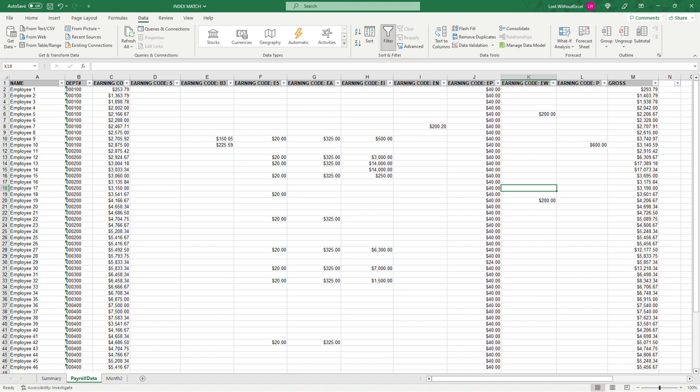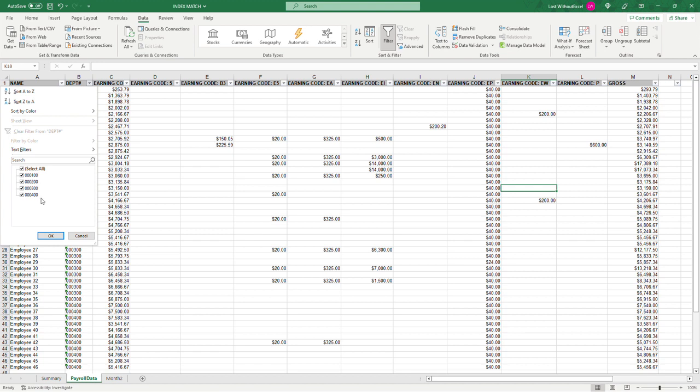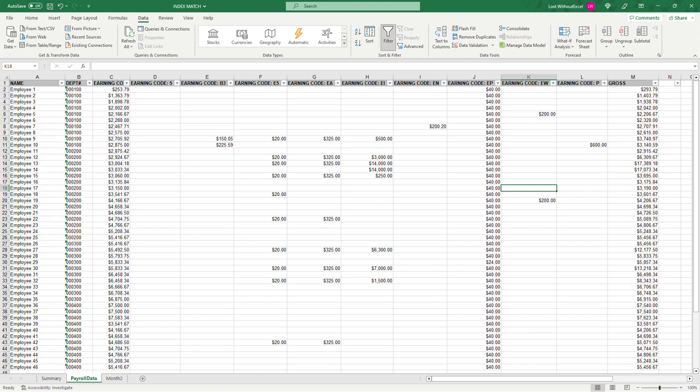So the end goal that I want is I have 4 departments here, and I want to summarize these 4 departments by these earning codes. Now, I could just do a pivot table, and that would work to a degree. But if we're then intending to upload this into our accounting software, even if we pivot it, we still have to then do some formulas to get it into the right format for uploading. So today I'm going to skip the pivot table and just go straight to creating that upload.